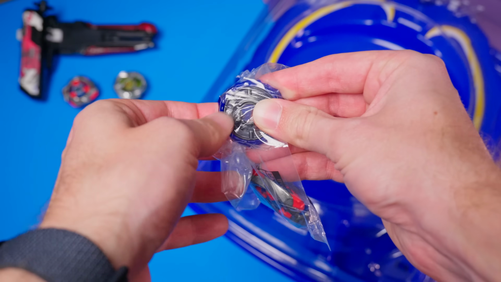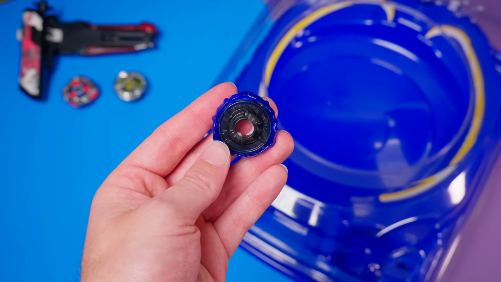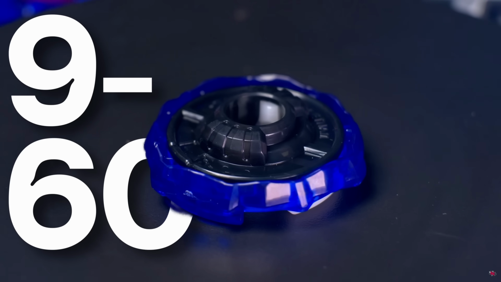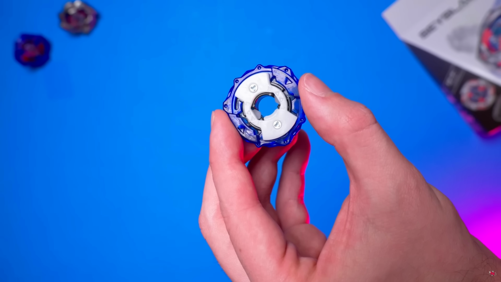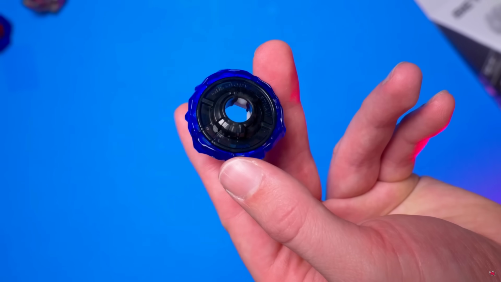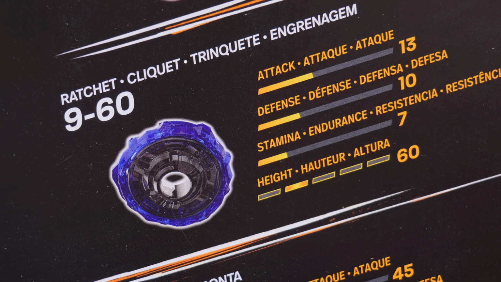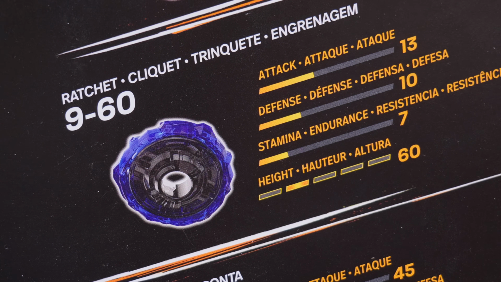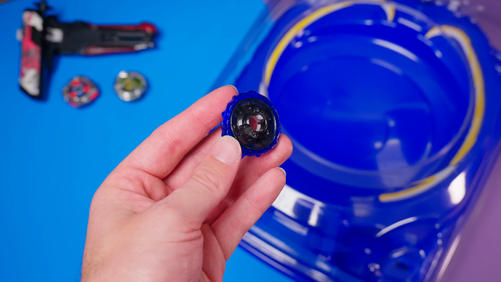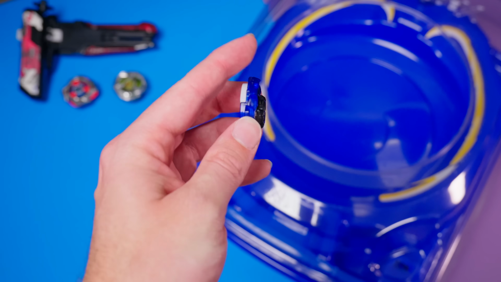The Ratchet is 960, and this is yet another fantastic part. 960 is arguably the most used Ratchet in the game. Everyone's competitive deck will have 960 somewhere because of its balance and high burst resistance. It's been released a few times now, but this deep blue and sapphire color combo from Drake looks too good to ignore. Just like Low Rush, 960 is a must-buy competitive part.